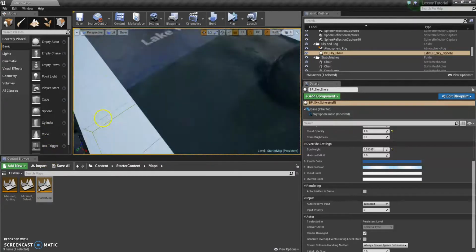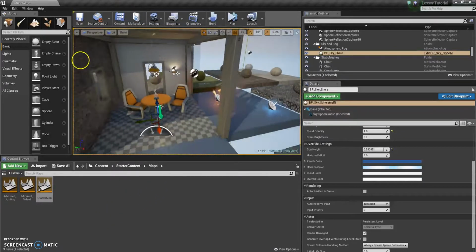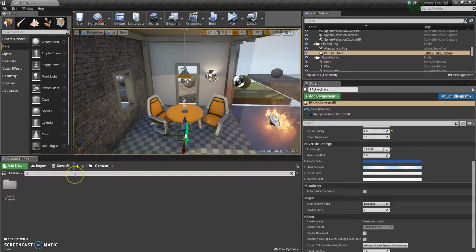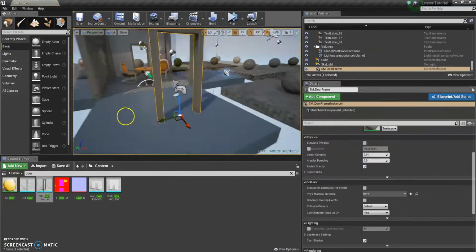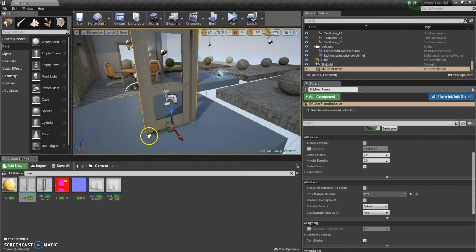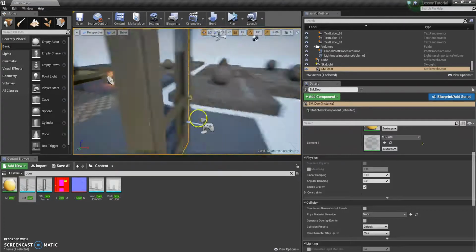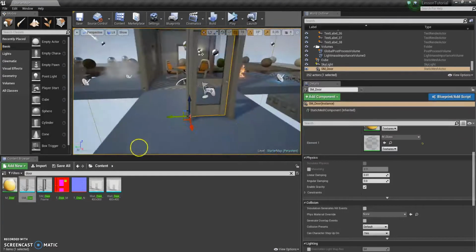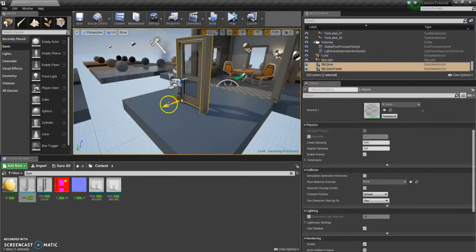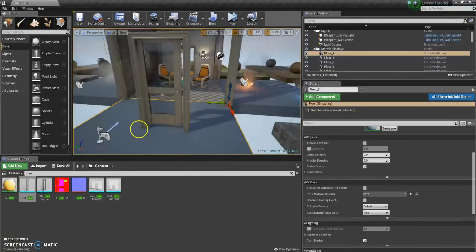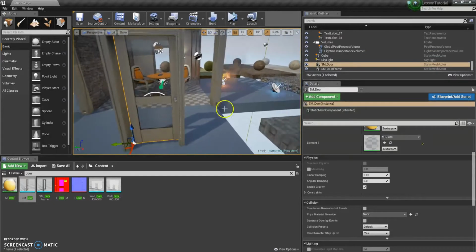Anyway, so this map showcases all different materials, so don't worry about that. We're focusing on Matinee actors today. Okay, so I'm just going to see, is there any doors? Yes, there is a door. Okay, so we're just going to bring out, in the materials, I just searched for a door and a door frame. So, here we go, and we'll just get it into the frame there. Okay, so we have a basic door and a door frame. So, how do we get this to open when we walk up to it? Well, that's what we're going to do now. We are going to make sure this door opens.